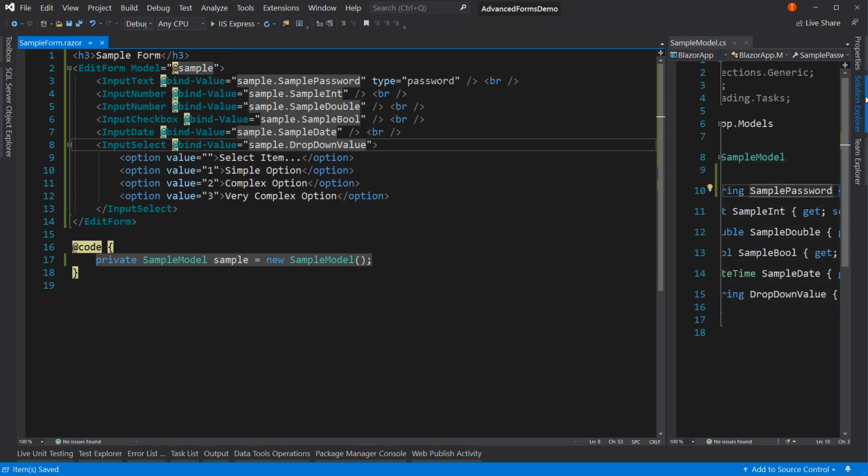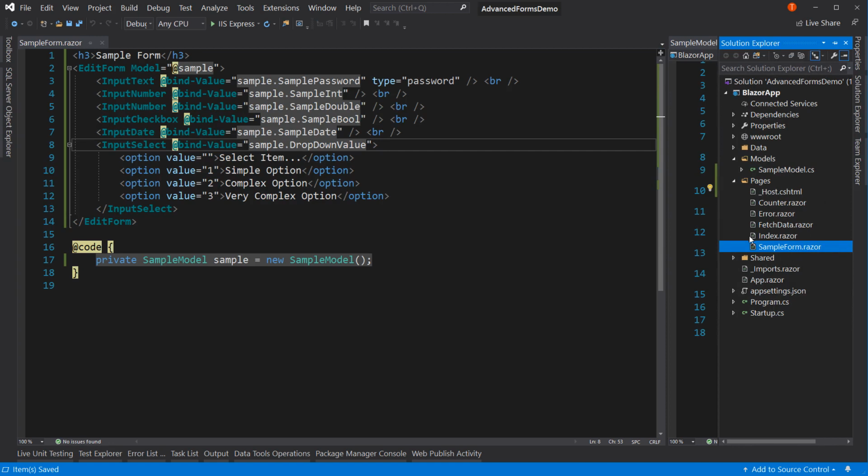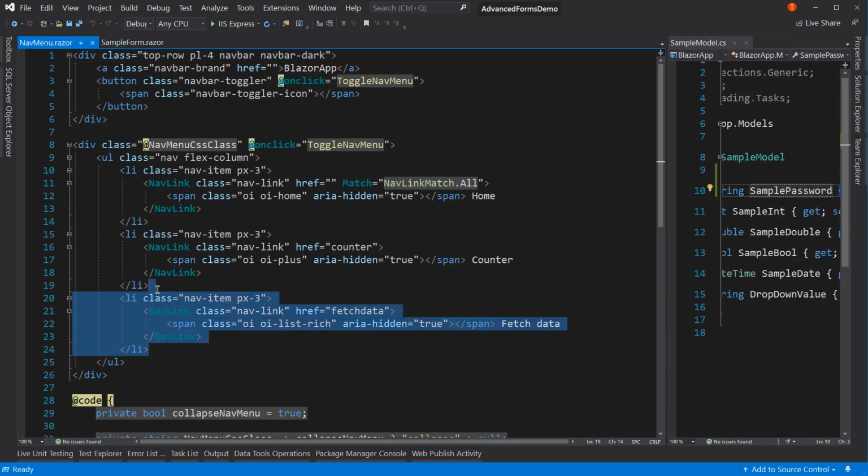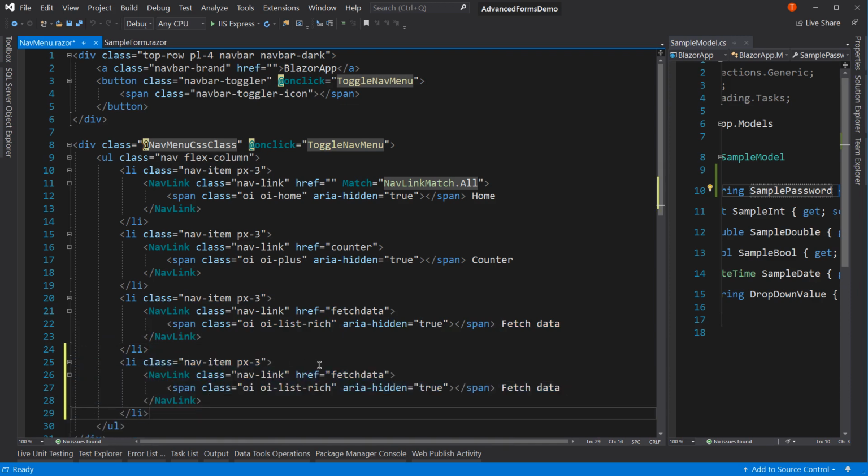Let's go ahead and open up our Solution Explorer and go to our navigation. And this is a sample form, which we haven't created the path for yet. But we can call it sample form. We'll call it sample form.